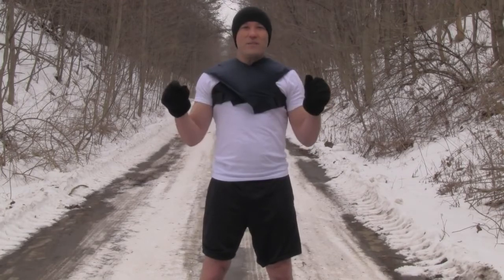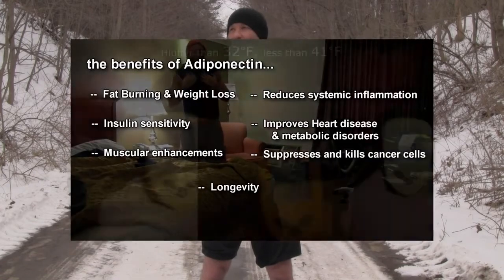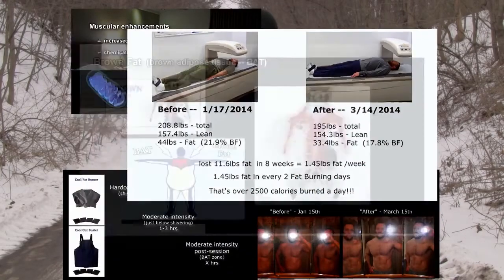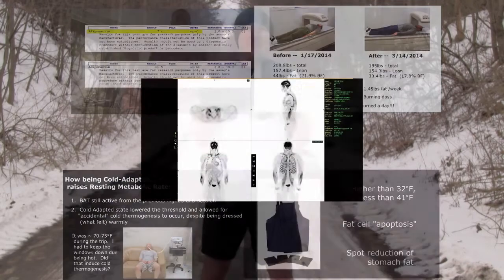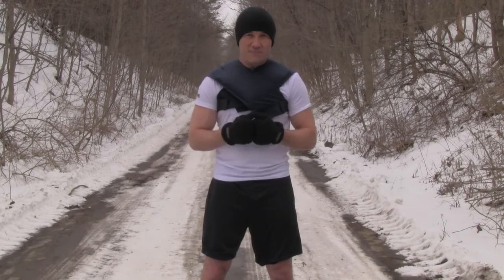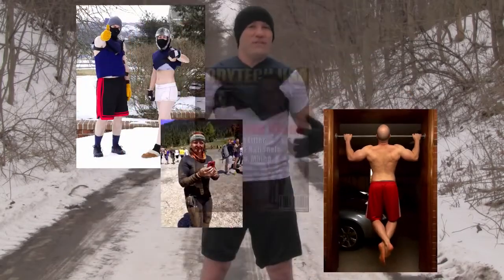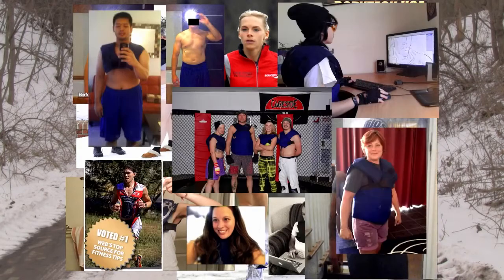The word got out on that experiment. More sales were reinvested again. The adiponectin experiment, insulin sensitivity, spot reduction of stomach fat, ketosis, resting metabolic rate. The activation of brown fat is verified by PET scans twice. We weren't out there marketing and hustling, we were behind the scenes proving ourselves, proving the science, proving our device did what we said it did. Testimonials began coming in. Accelerated fat loss, increased muscular and strength gains, reduced joint pain, reduced systemic inflammation, rebalanced hormones, enhanced sleep at night, on and on and on.